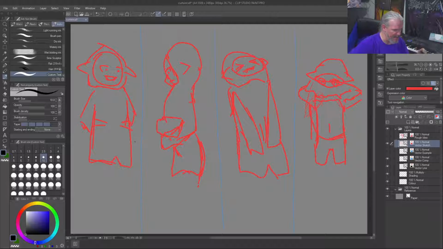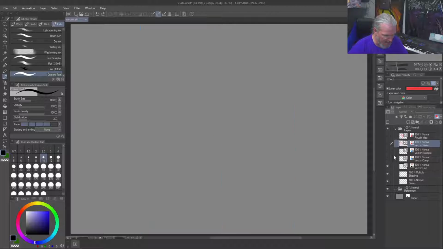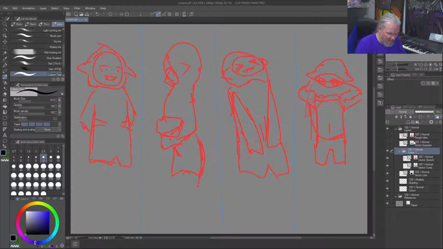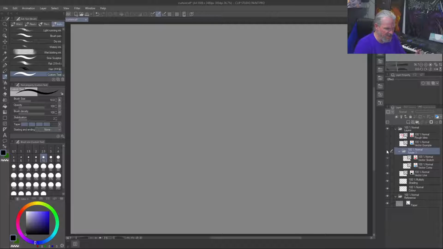So what I'm going to need here is to check some reference on Gura. I don't need a whole lot of reference on Gura. I kind of know how everything is structured. Here's the basic structure of her outfit right here. Let me turn off these two layers. Move that up there. But these are the two layers. Let me create a folder and insert those, and then we'll turn off that folder.